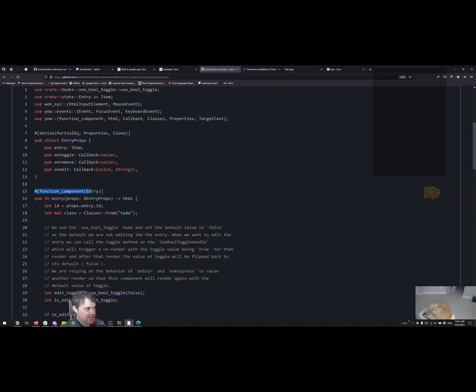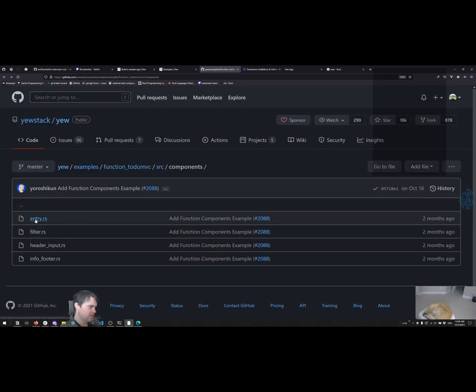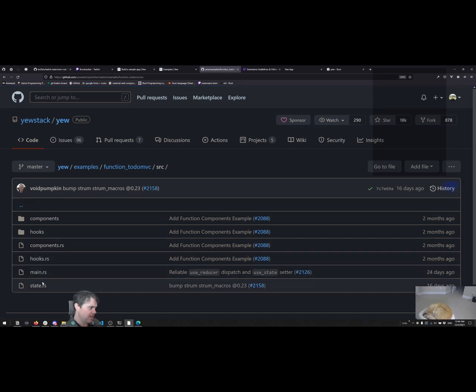Now this needs to have, okay, so we're going to use a function_component macro. And then we're throwing in Entry, which is use crate::state::Entry as Item. That's, where did that come from?